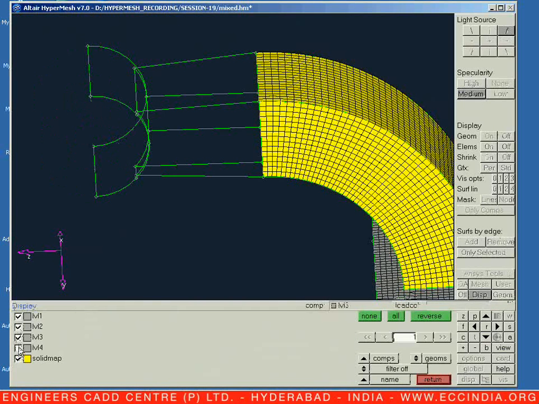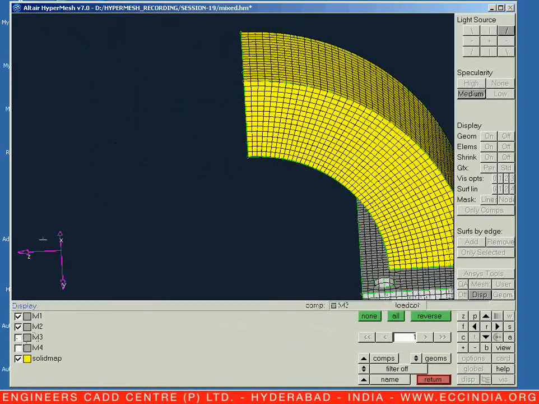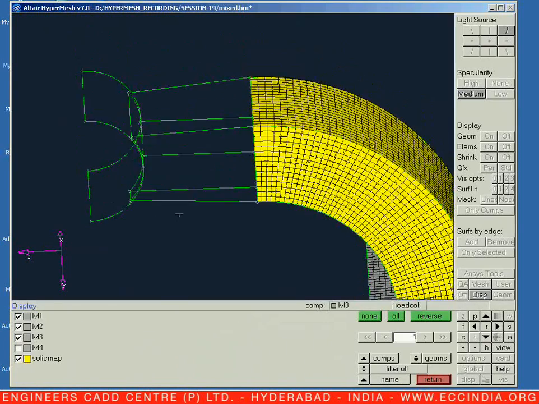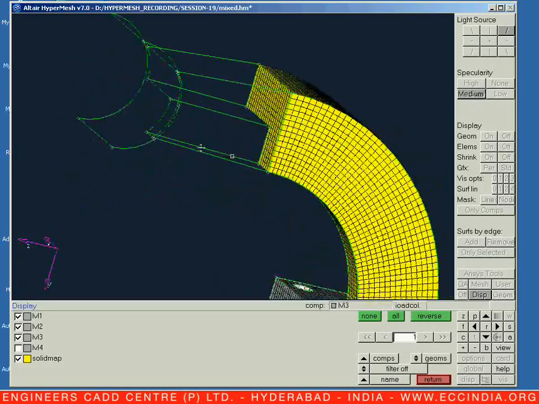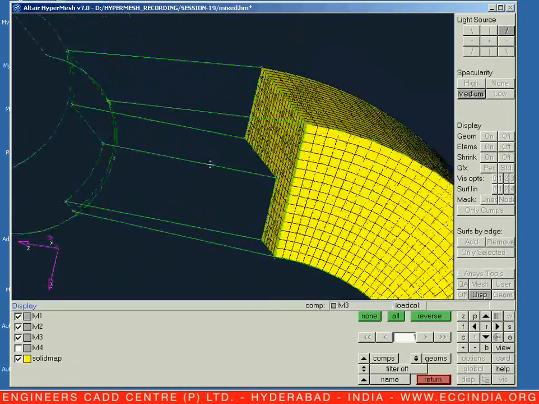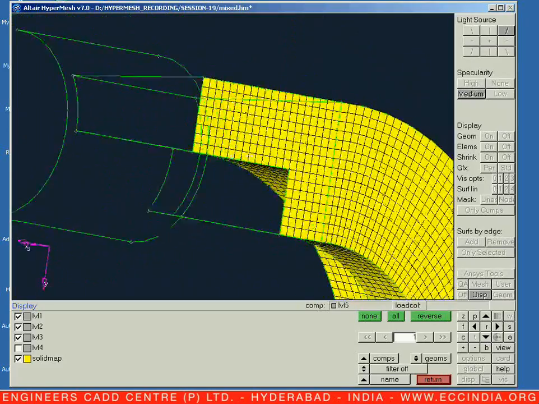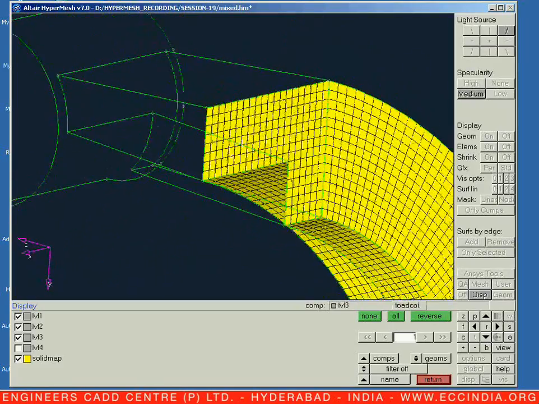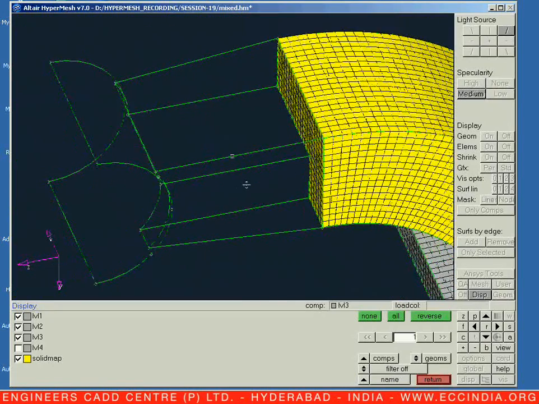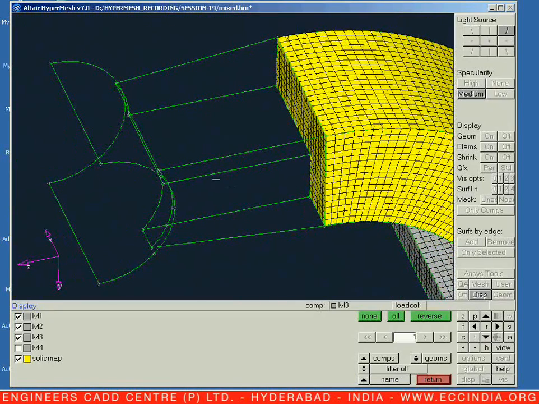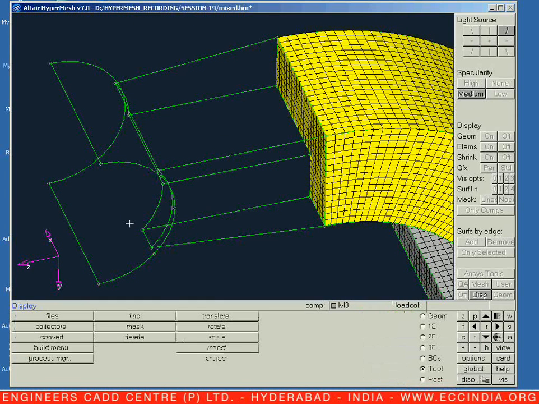Let us say switch off and switch off. Now we can see we need to go for the next connector meshing over here. So for this particularly we need to go for extraction of faces, and again the command will be the same to go for solid map. So for going for the solid map, again we need to go for extraction of faces. And how to continue for this particularly we are going to see in our next file.